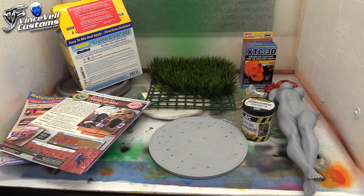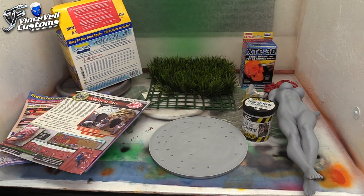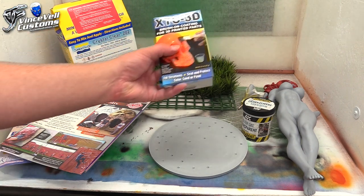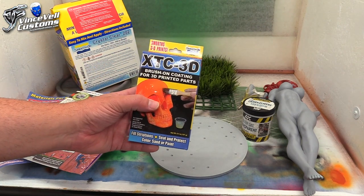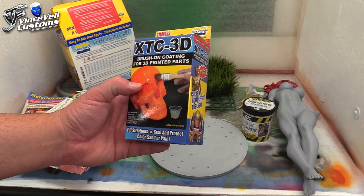Now, Smooth-On sort of gave me that stuff with the Epoxy Cast 690, but the 690 is such a slow casting epoxy, it actually bled a lot of the paints. So I told him what happened. He says, okay, try this stuff. So they actually gave me a sample. It's XTC-3D. It's for brushing epoxy on 3D prints.